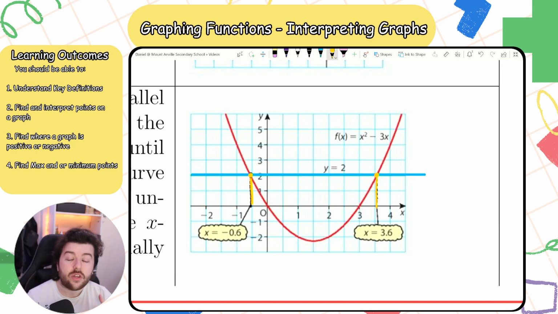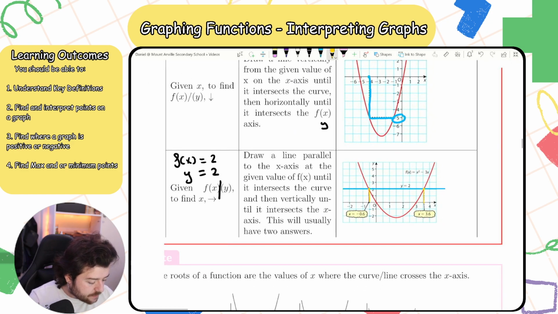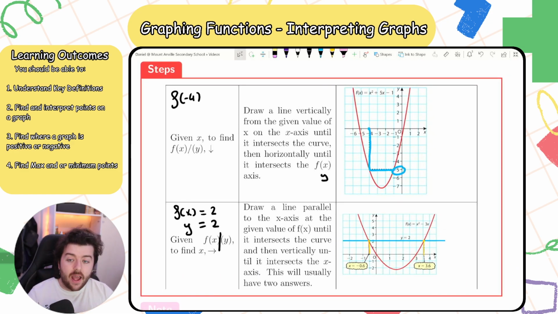Now, in the case that you plotted your function wrong, remember, if you plotted your function wrong and then you asked questions on that function, like find this point, and you found the correct values for your incorrect graph, meaning this is the wrong graph but you did everything else correct, you got the wrong answer but it was right for that graph, you're still getting your marks. Right, so that is how we read points. Just remember, if we're given X, we go down. If we're given Y, we go across. I don't have a little idiom thing to help remember it, but you just have to remember it.